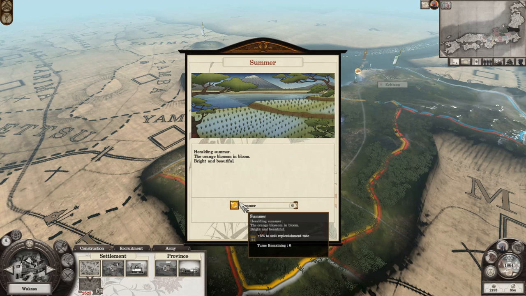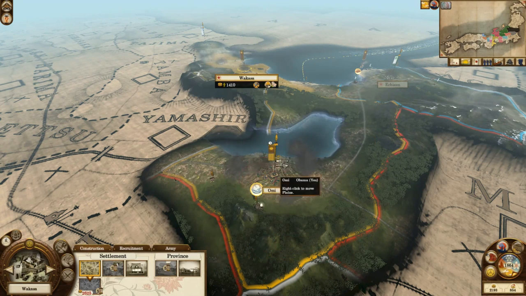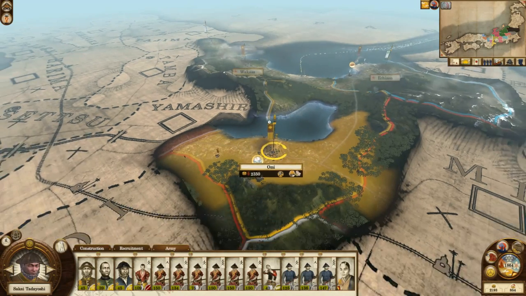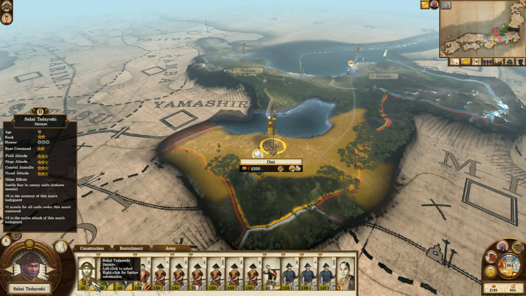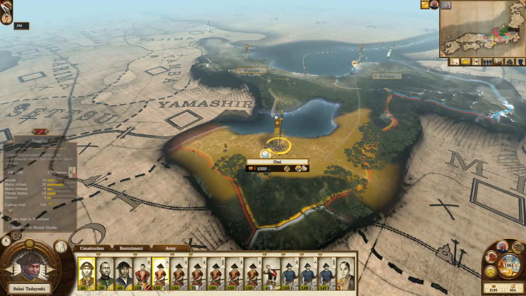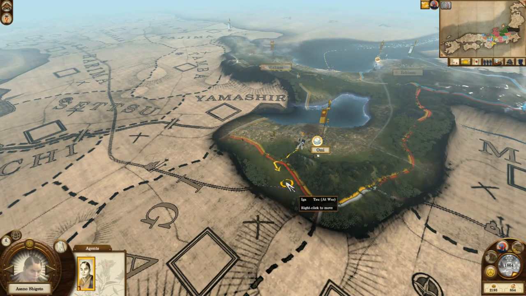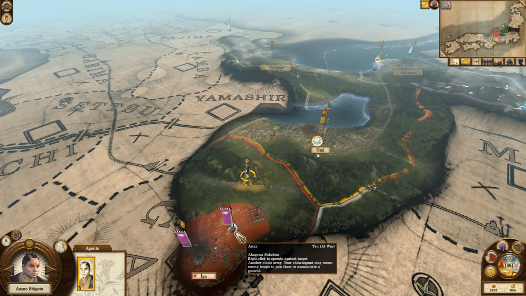Okay, so what happens in summer? Summer? 5% unit production. Yep. Okay. Right, my turn. Okay, right, okay, send you out.